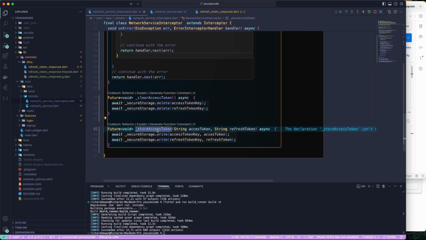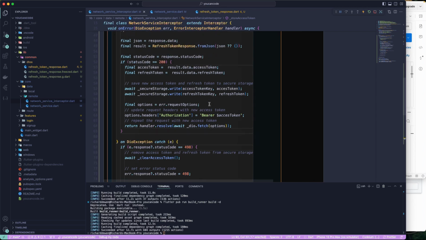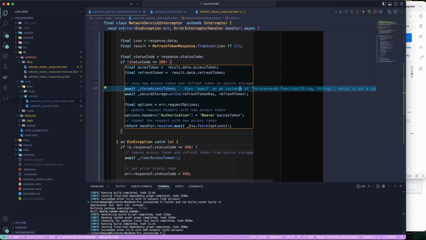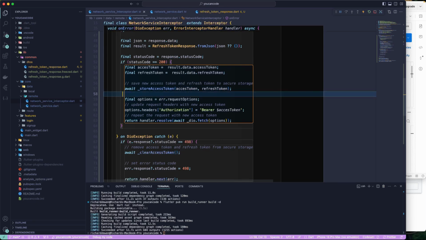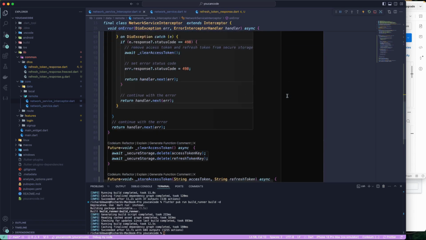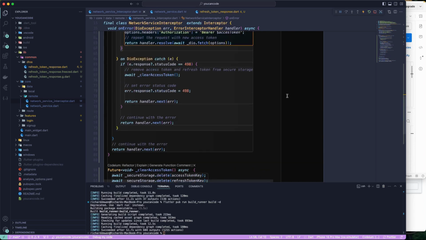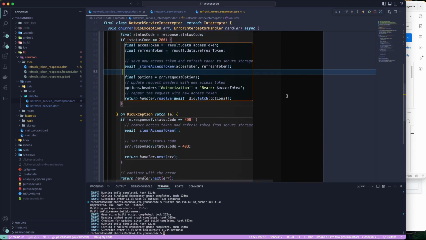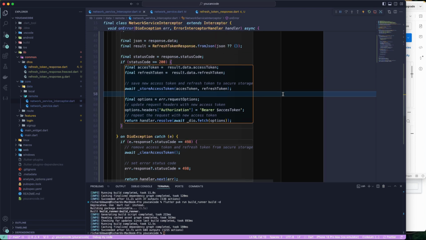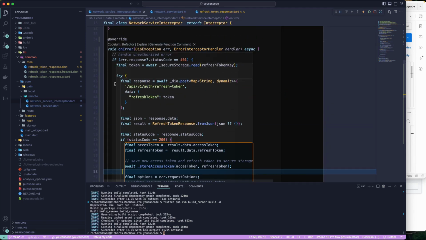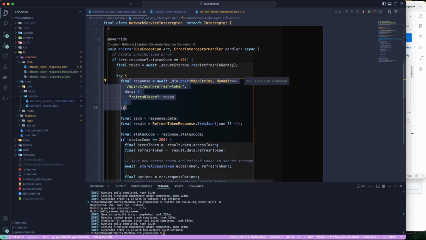Let's make use of this one somewhere where we have used it. I'll make use of it over here and provide the access token and then the refresh token, and remove this one from here. Just a little bit of abstraction to a separate method. I guess that will be much cleaner. And I guess you can also extract this one, so this is going to return us this one. Let's copy this one from here.